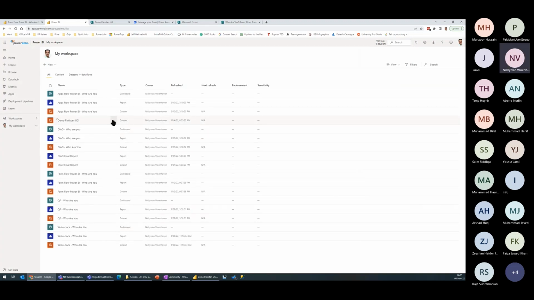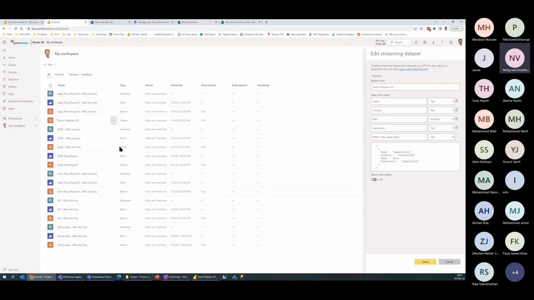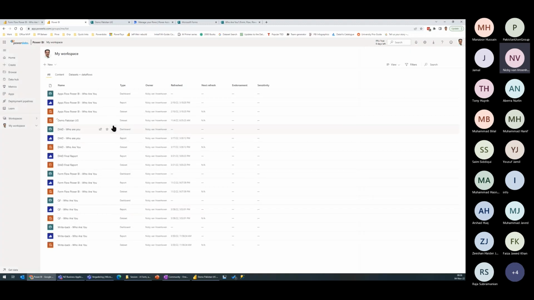Now all the data is gone that was in there, and then turn it back on again, and then you can save the data again. So that's to enable testing the dataset, for example, and then emptying it again. So the second step, my streaming dataset is also done. Let's now go to Power Automate.